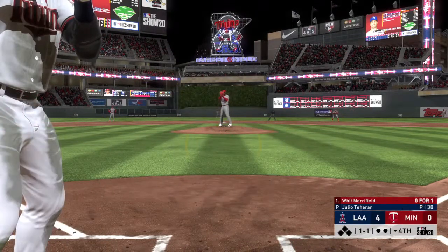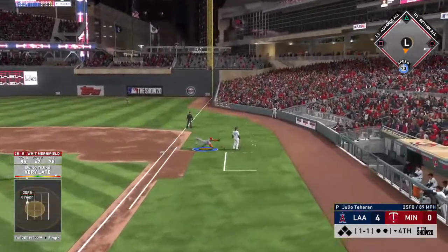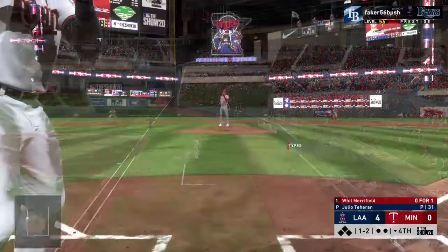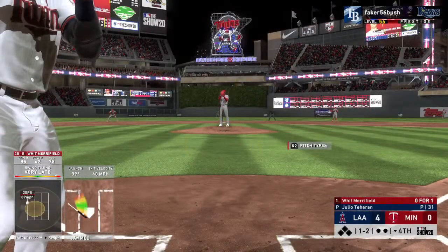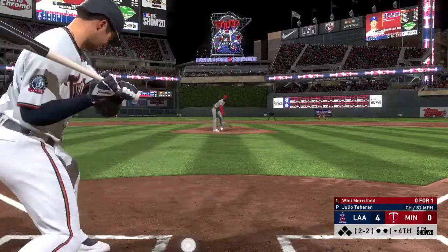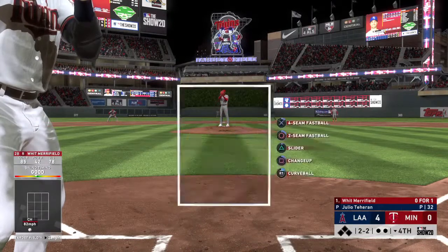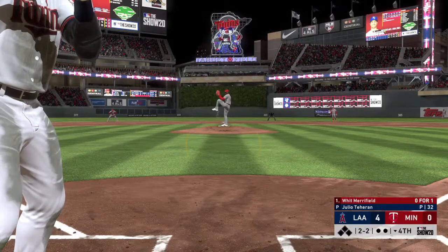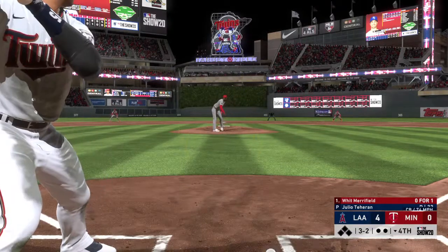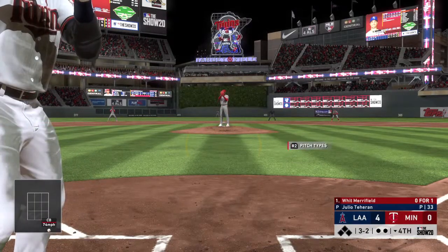After watching that one go by and a ball being called, you could rest assured he knows he's not getting away with another one of those. I guarantee you he's going to be aggressive on this next pitch. Starts to go around, but the home plate umpire says he held up, ball 2. Great job to keep your hands back and not fully commit. The body was out in front on a great changeup right there, but he was strong enough to keep his hands back.